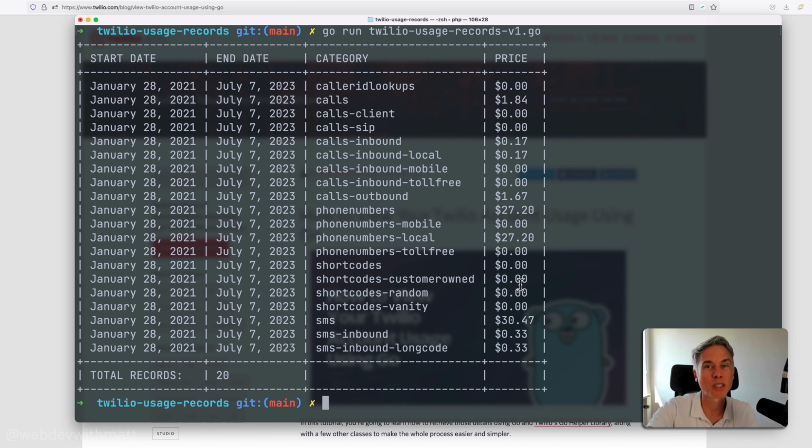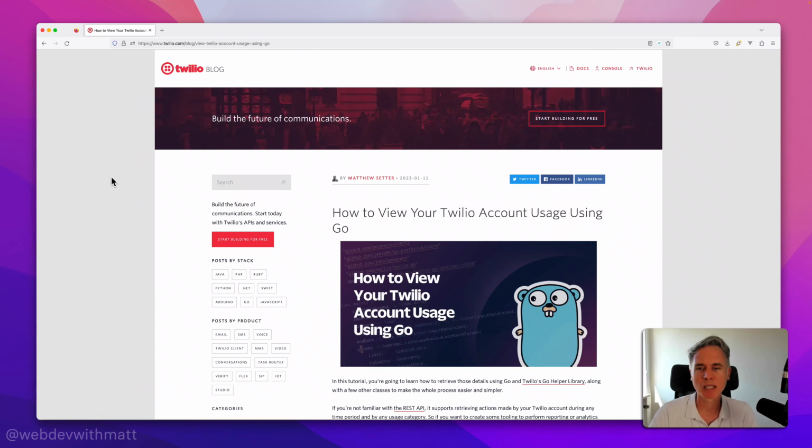I guess what I probably should have done in this example is to break down in a fifth column the quantity, so you could see, well, did one item cost $27.20 and one $30.47, or was that actually the summation of 50 or more usages of that particular item? Anyway, as always, we'll come back here.